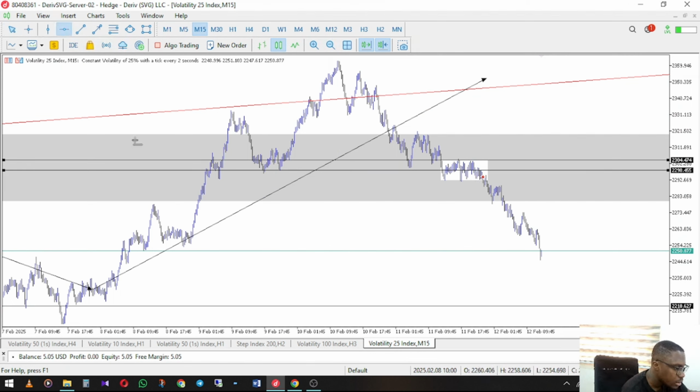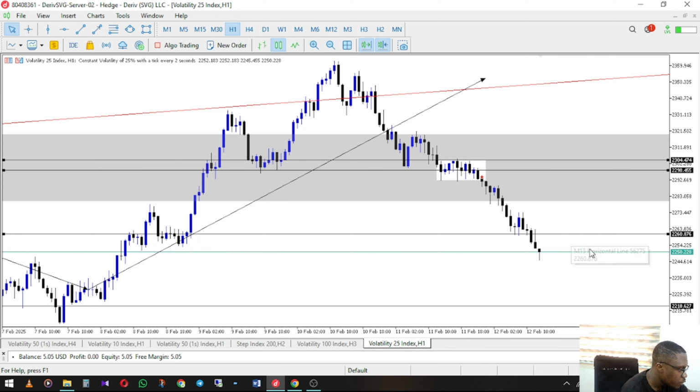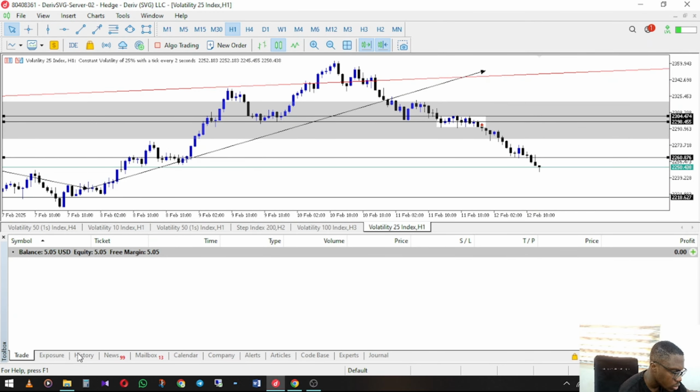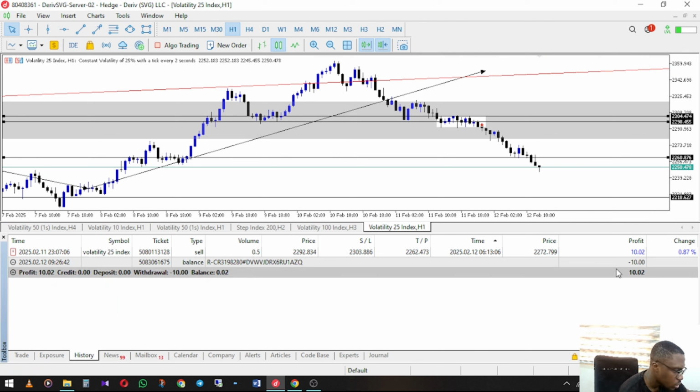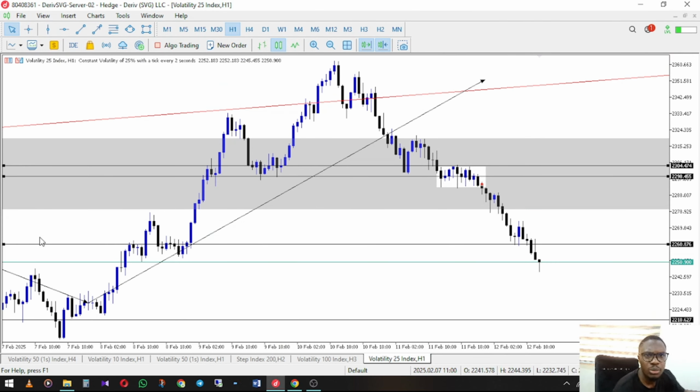Personally, I exited my first position somewhere around here, right? Look at that. I mean, from a $5 account, I grew a $5 account to a $15 account, right? It's now $5. The balance is now $5 because I withdrew this morning. Let me show us. You see, I withdrew $10 this morning. This will be very practical, just to show us how the market is. I'll be doing small accounts, growing small accounts, so you can see how it is done, right? Guiding you step by step.